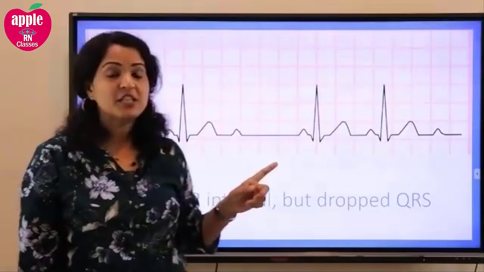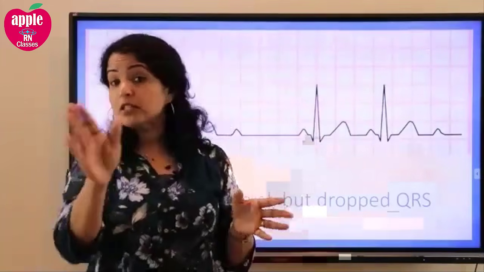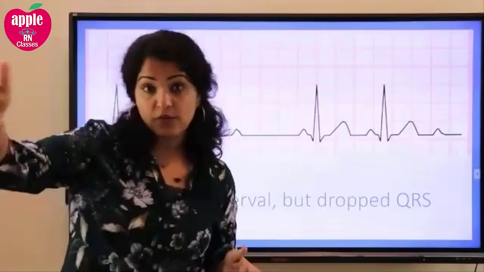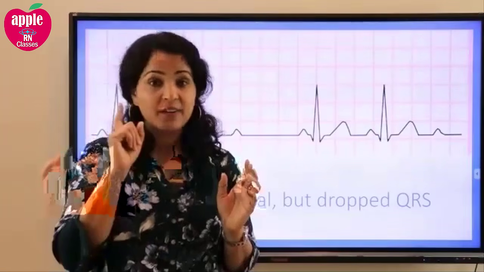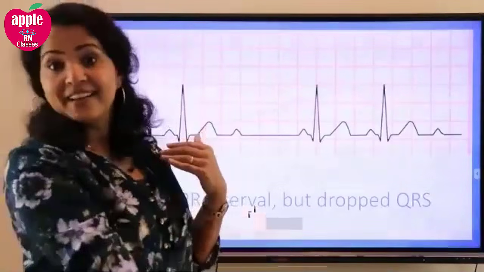Now, you know the difference between first degree. Remember, first degree, everything looked so perfect. The husband and wife were there all the time together. The only thing was the husband was a little late, but he was always there on time. If he was coming every time at 6 p.m., maybe he was coming a little late now, but he was there, right? So the PR interval was a little longer in first degree. In second degree type 1, the PR interval was getting longer and longer and longer, and he didn't come.